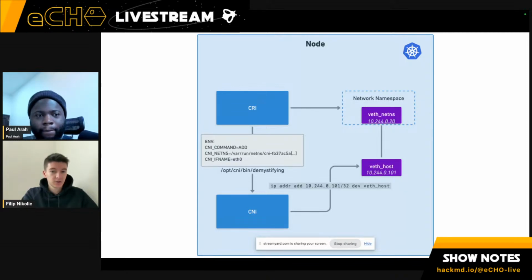And we're now going to do pretty much the same thing on the node side of things, where the other interface is. We'll assign that one an IP address as well, right? I simply chose 0.101 here. It could have been something else if we wanted to, but that's the one I'm sticking with for now.